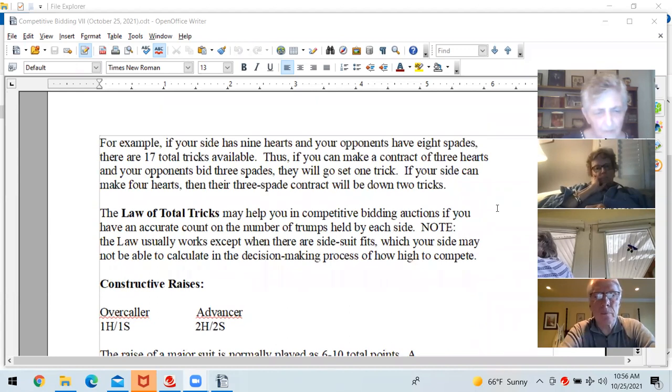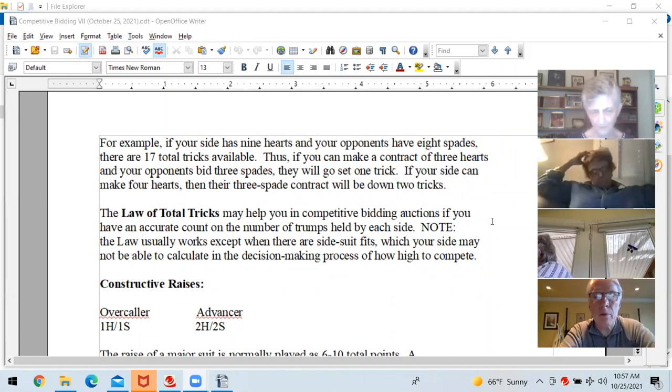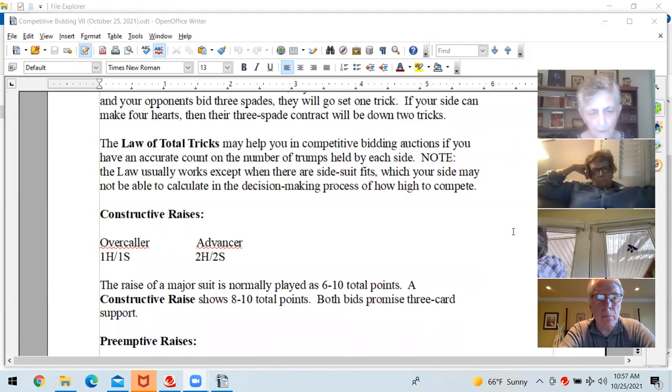A constructive raise, I know you hear this all the time. If your partner has overcalled a heart or a spade, and you raise to 2 hearts or 2 spades, it shows exactly 3 hearts or 3 spades, and it shows somewhere between 8 and 10 high card points. Now, this is for the overcall. That is known as what we call a constructive raise.